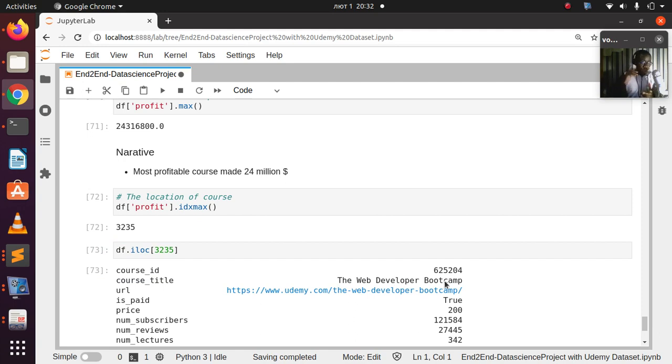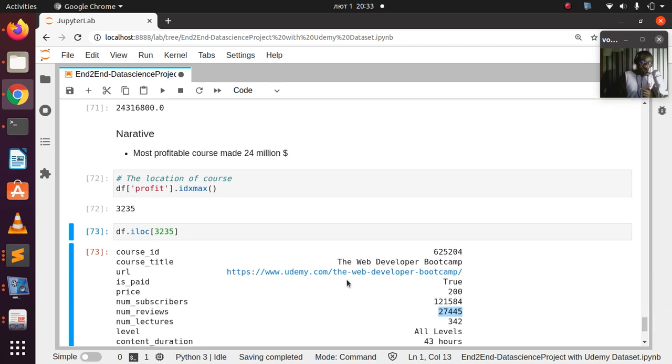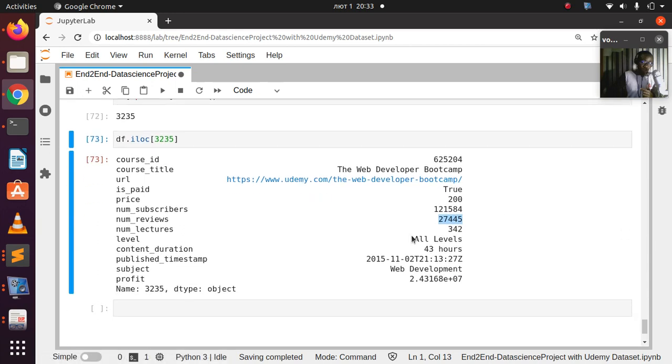And this one makes sense because, as we saw, the most popular courses are web development, and it even has the words web development inside, and the price is very high, right? 200. The number of subscribers is also very high, and the number of reviews is also very high, right? So that means that a person is going to make a lot of profit. So that is a very, very nice course. And let's see the age, the time. Oh boy, it's also for all levels. All of these things are important, and it was started in 2015, which is quite reasonable. So that is something very basic we have done with this.